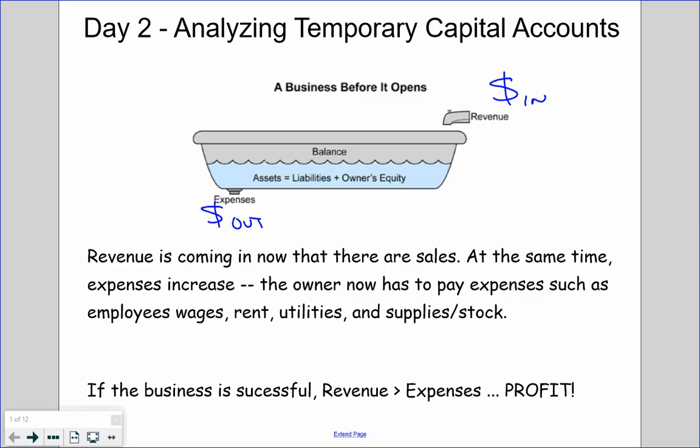Revenue is typically your sales, like your product sales. Like if you're running a mechanic shop, it would be clients coming in getting their car fixed, right? That's revenue. If you're running a window washing business, then it's money that you receive from clients when you wash their windows. It's sales. Expenses typically are like your monthly expenses, like if you have employees and you're paying wages, or if you have utilities, like electricity bill, energy bill, that kind of thing.